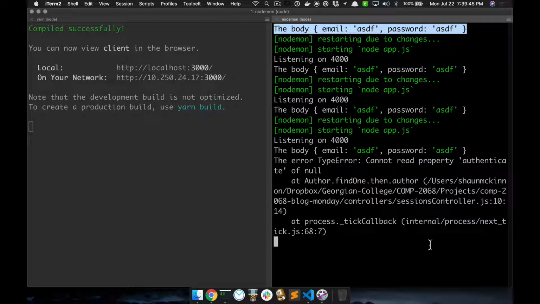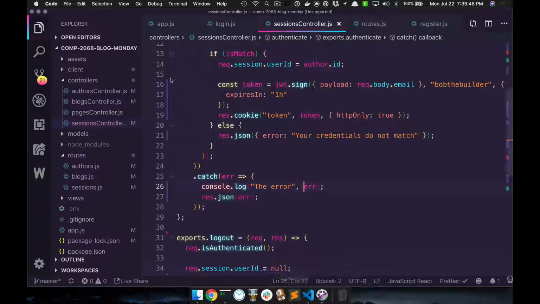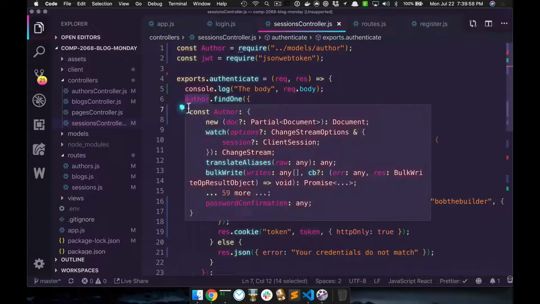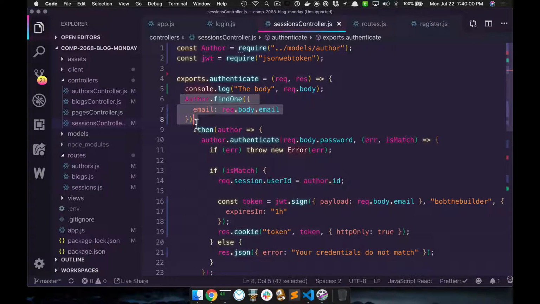Okay, so what that means is that it is not finding us. So it's looking for ASDF to be in the system, and ASDF is not in the system. So what is this query again? Do you guys remember? What database is that querying? The Mongo database, right? So if Mongo is missing the ASDF email in there, then it's going to return back null.